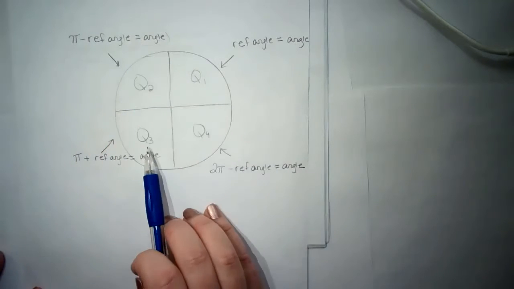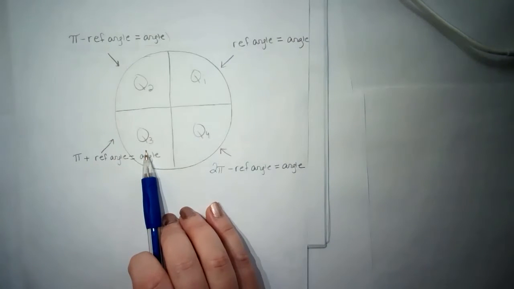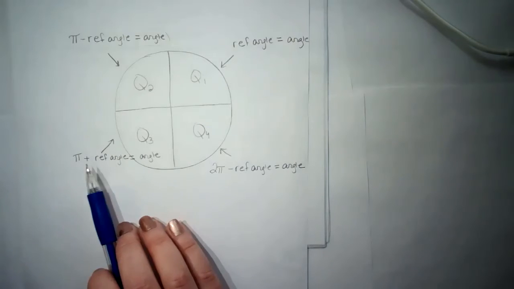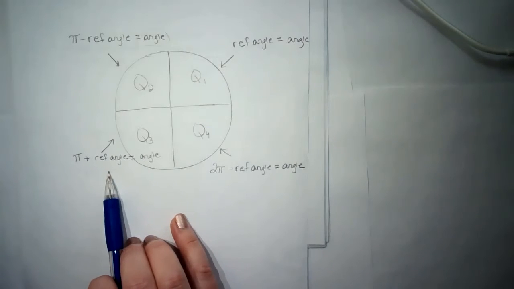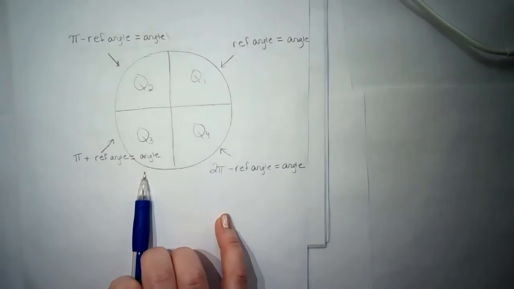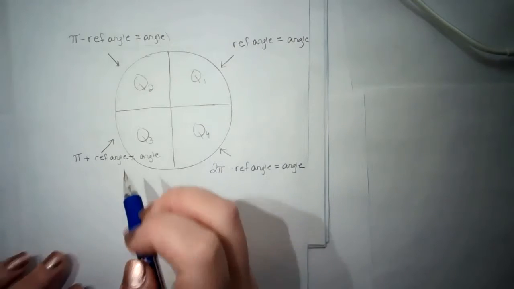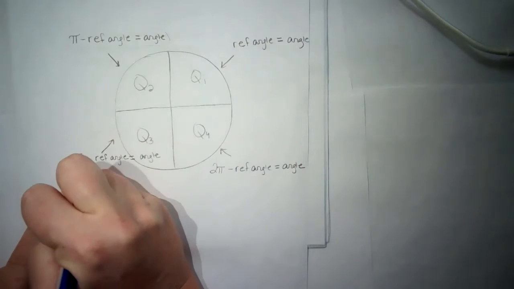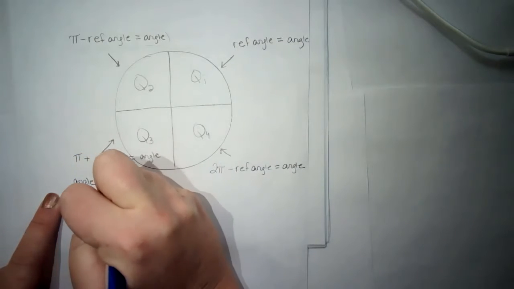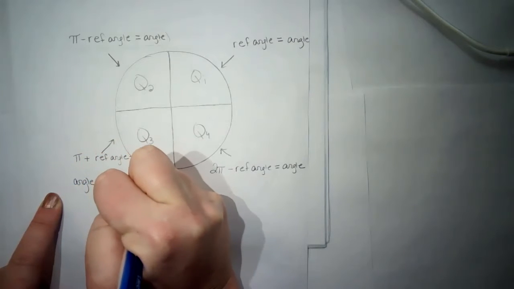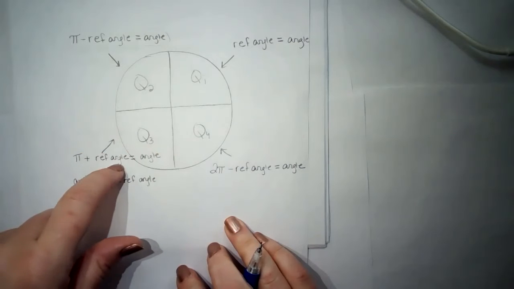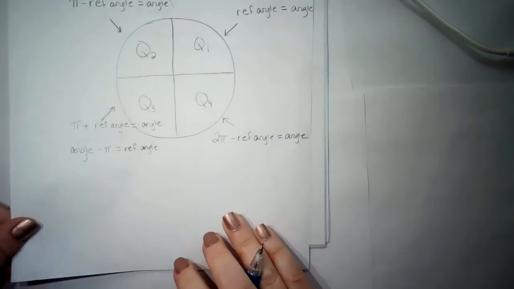If you need an angle in quadrant 3, and here's where it got squirrely, and you have the reference angle, you can do pi plus the reference angle to get a quadrant 3 angle. If you have the real angle, then you're going to have to do the actual angle minus pi to get your reference angle. So this is what got us confused.